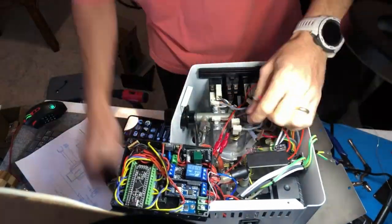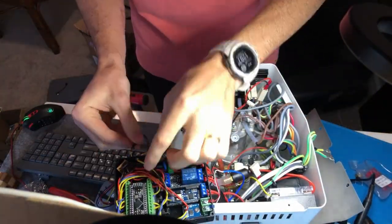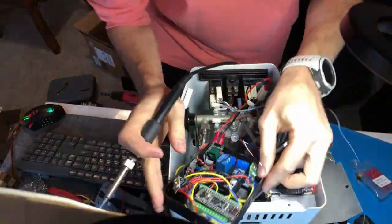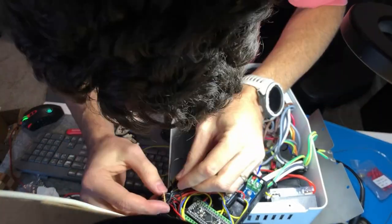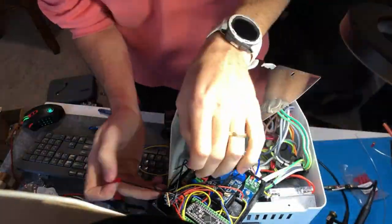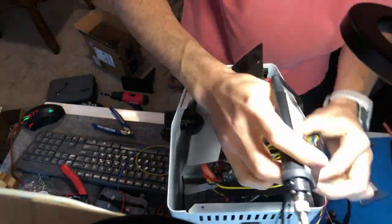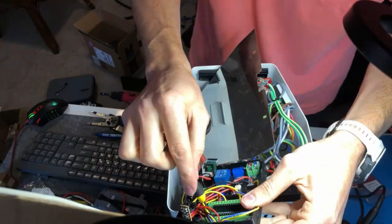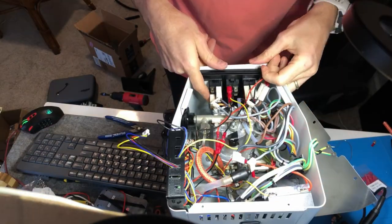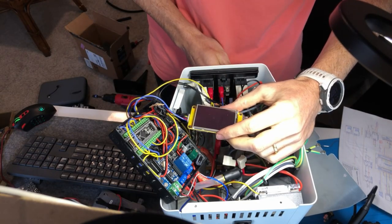Now we're starting to take the thermocouple wires off, which will connect to the SSR relay, and that controls turning the boiler on and off. And now creating the wires that are going to go from the extension and the ground to the switches on the front that control the steam and brewing functions. We're also moving some wires to new poles. So the black wire goes on the left. And here's the moment of truth, turning this power switch on for the first time.